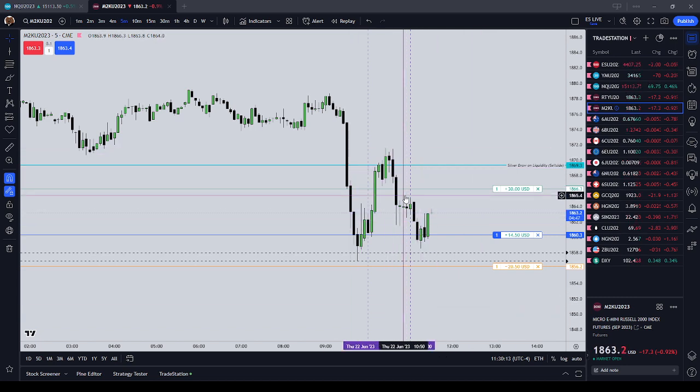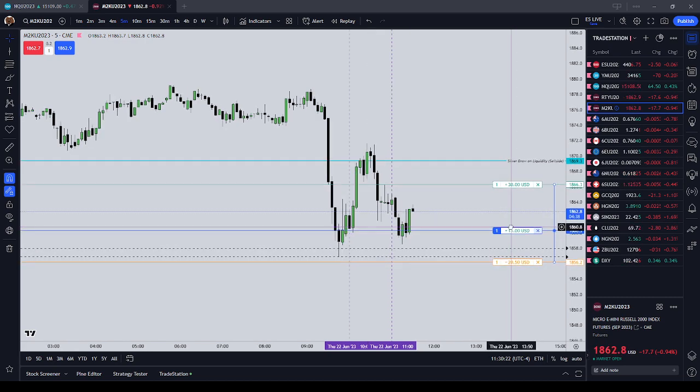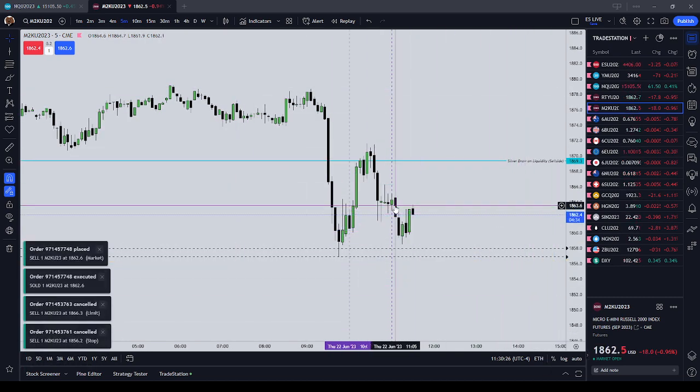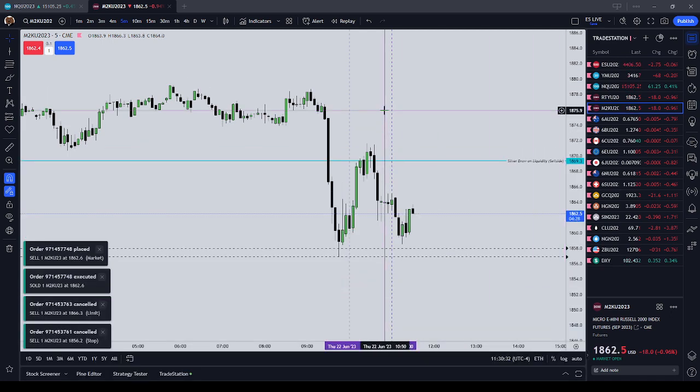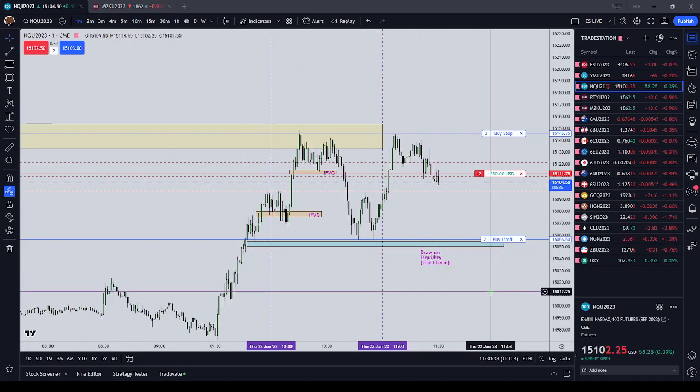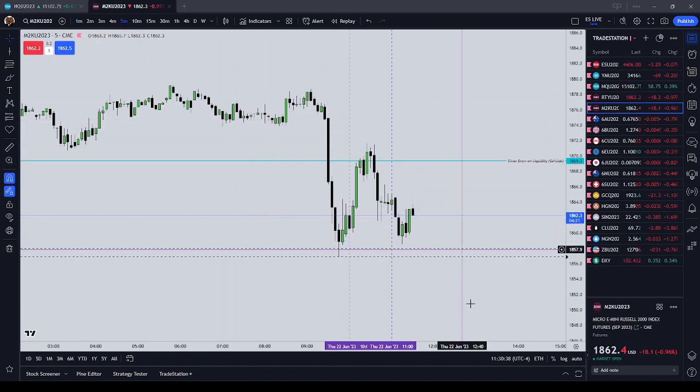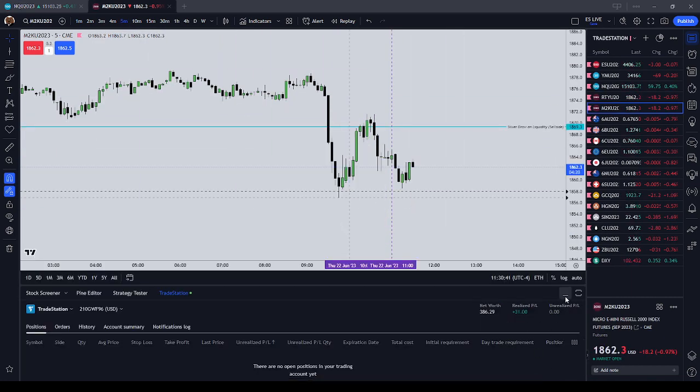So I think we're going to draw up to this short-term high at 66.3. Although we're coming up on a bearish PD array, I'm just going to close it. I'm just going to take my profit. I'm pulling it because this is a bearish PD array, and I might just want to curl back down. So $31 on the Micro Russell. NASDAQ, and by the way, I can only trade these Micro Russell singles intraday.